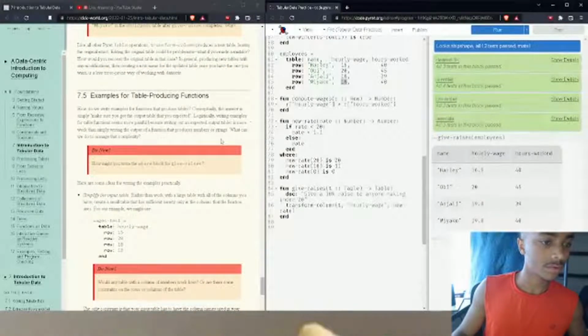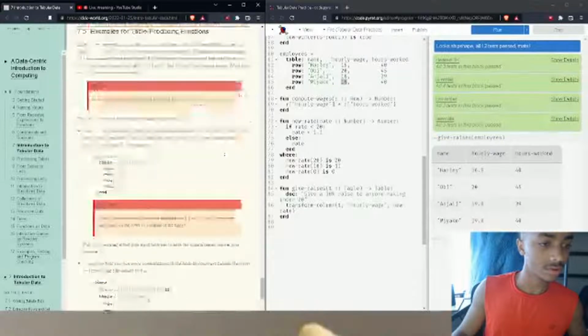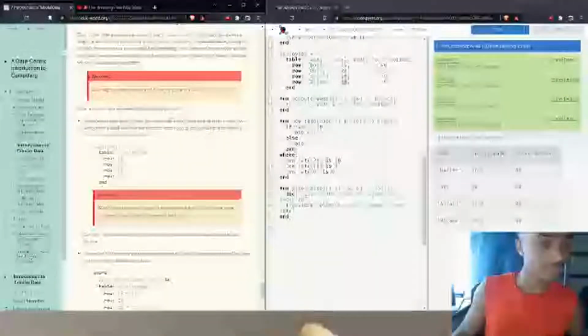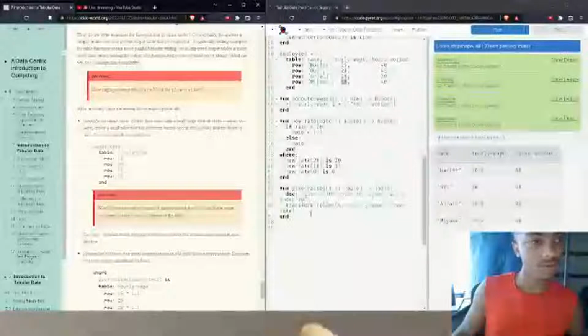Examples of table producing functions. Some ideas for writing for give raises. How might I write a where?